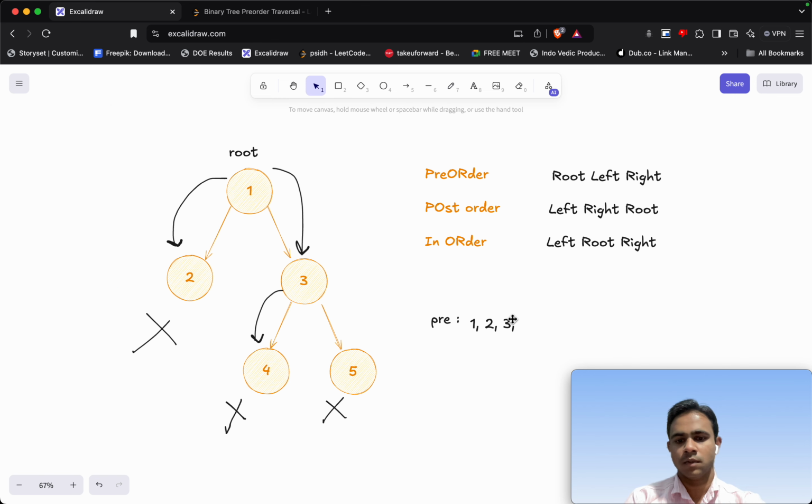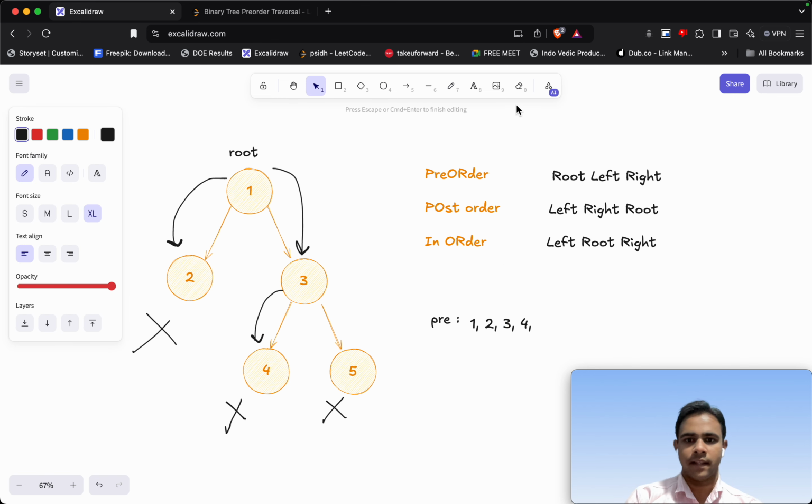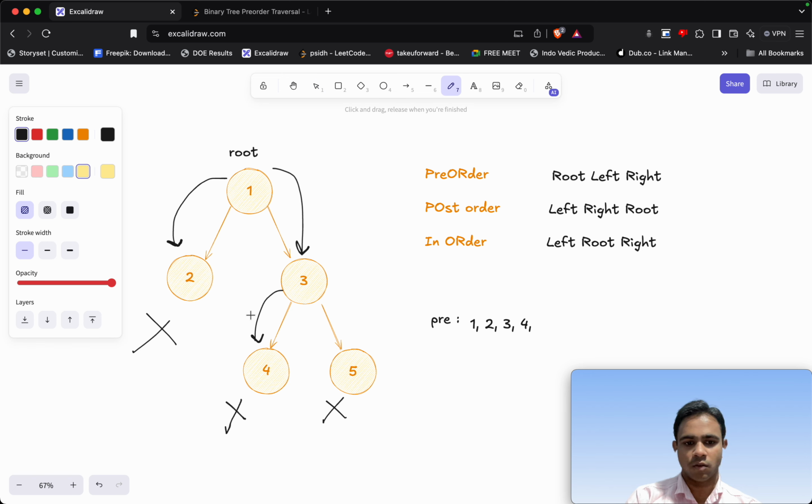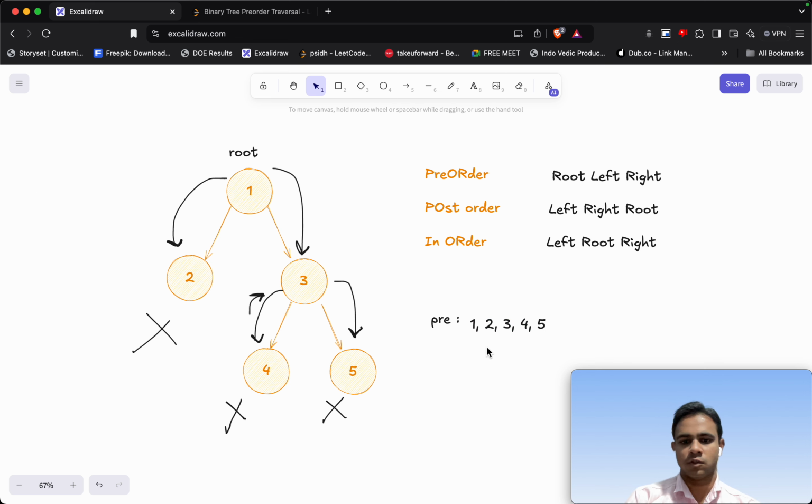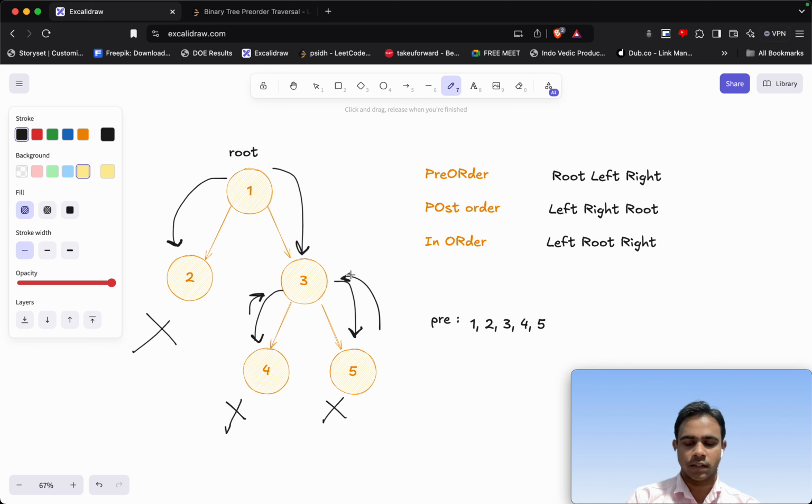Now 4 came, so 4, and then it approached null, so it will go back, returning the function. 3 was already printed, so it will go to root dot right, and this will become 5. So this will be the pre-order traversal. This will return the function here. It has nothing more to return.